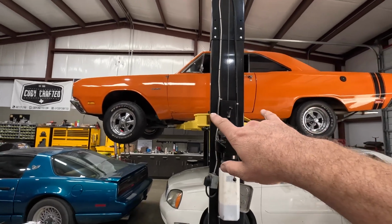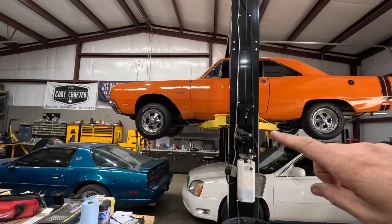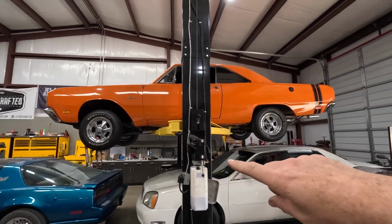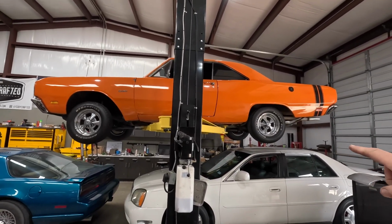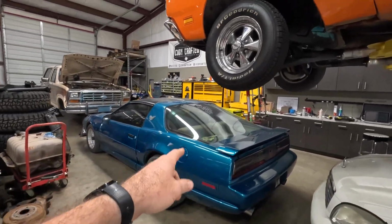Ryan's 69 Dodge Dart is in the house. That is getting a full QA1 front clip, probably a Sniper, probably an overdrive. We got a lot of cool stuff coming on this one. Of course, we're videoing that one for you.